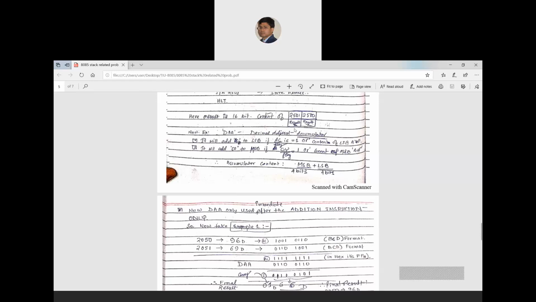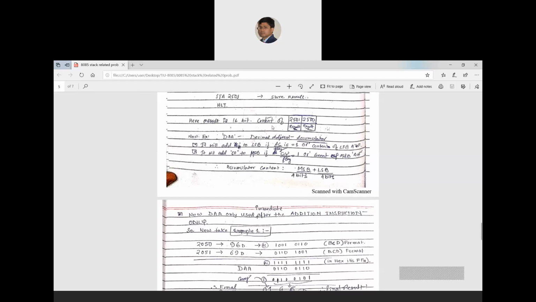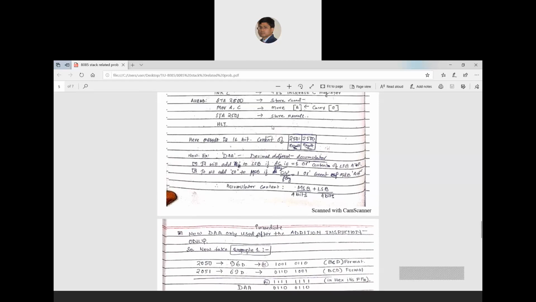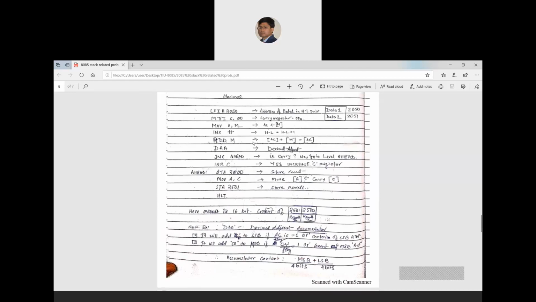What is LSB? Let me go a little to the upper side. With ADD M you are doing addition, and you are getting the result here in the accumulator. The accumulator content is 8 bits, right? Among those 8 bits, the lower 4 bits are the LSB part and the upper 4 bits are the MSB part.